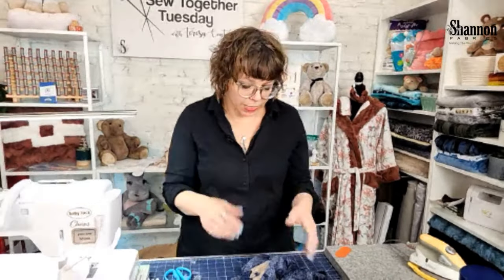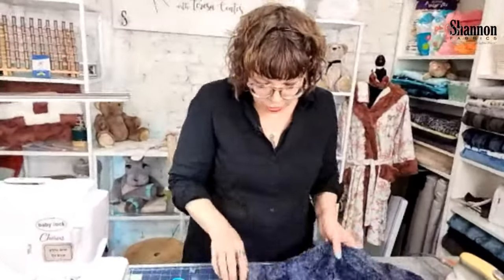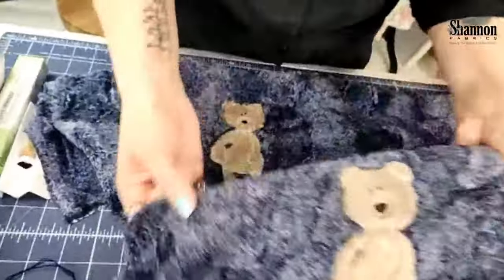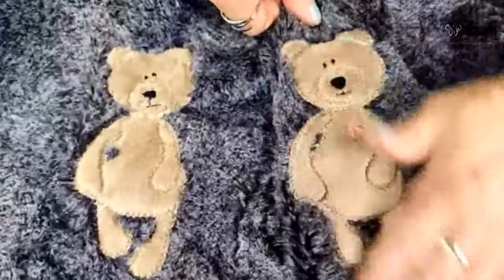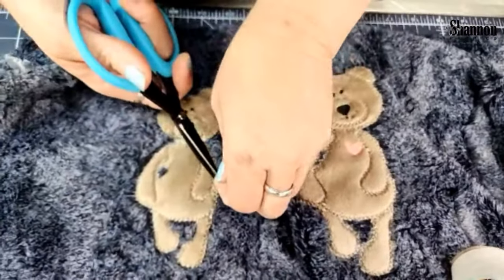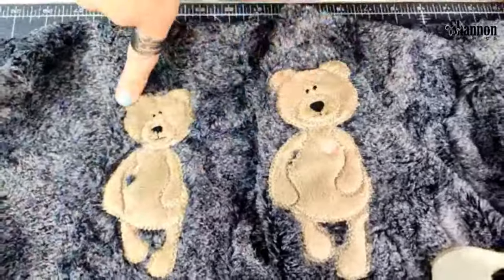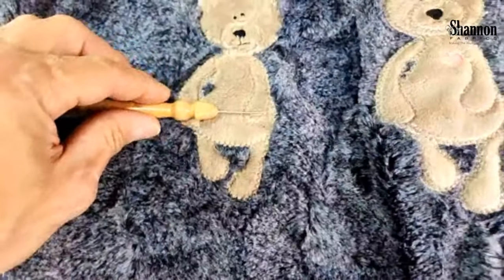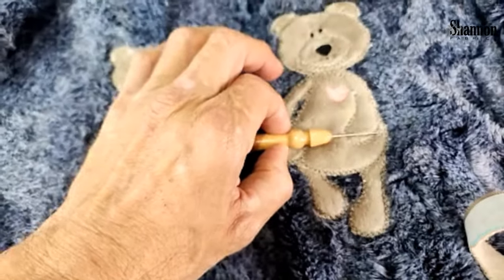Nothing broke. So one of the things that I noticed, and I did it on this one, is that here is the embroidery version, which does seem slightly larger. That's interesting. I never realized that before because I hadn't compared them side by side. So it is bigger. I feel like just a little bit bigger. I'm going to measure it hand to hand. Yeah, it's a good half an inch bigger.